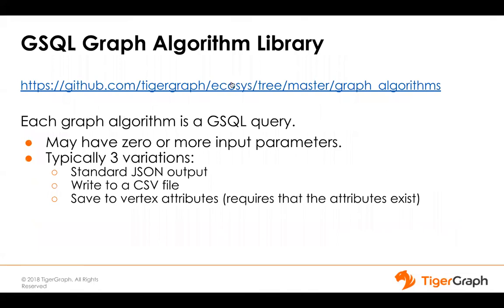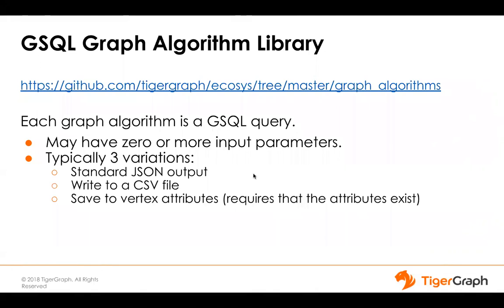So again, TigerGraph recently released a collection of algorithms on GitHub. So the 3 that we're going to go over today are out there. And each one of those typically comes in 3 variations. Each one is a GSQL query. I want to reiterate that. Our algorithms are not like hard-coded functions. We have written GSQL queries to implement the algorithms using parallel processing. But they're quite readable, and from reading them, you can see how things are done, and as I said, modify them as you wish.